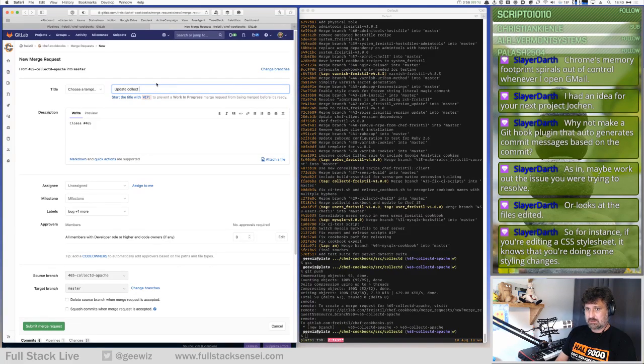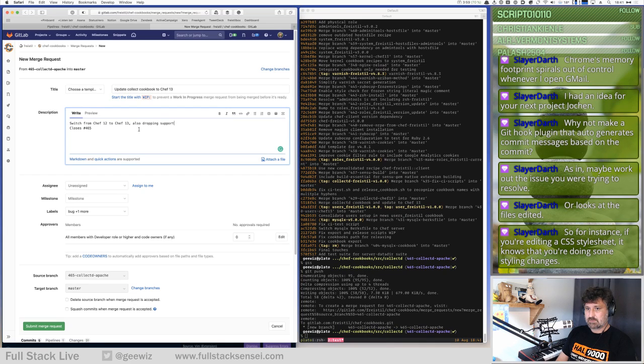Update the cookbook to Chef 13. Yeah, switch from Chef 12 to Chef 13.